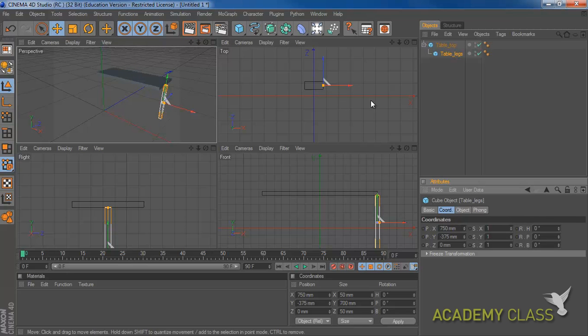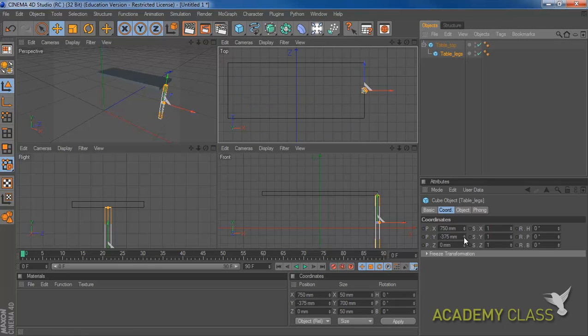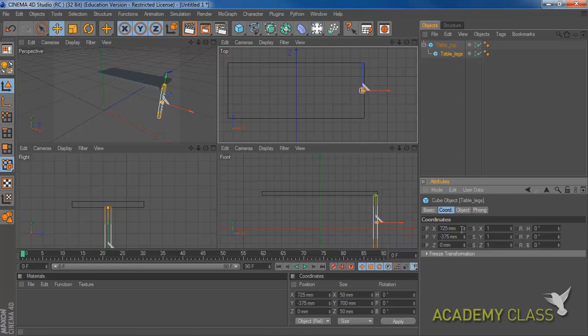But we also need to remember the thickness of the leg. So that will be 750 if we go to the left, minus 25, because the total length is 50, so just halfway. Over here it's going to be the same, so 300, that way, and you can do it all together. If you do 300 minus 25, or just type the number, it will do it for you. You can use math equations over here if you want to.